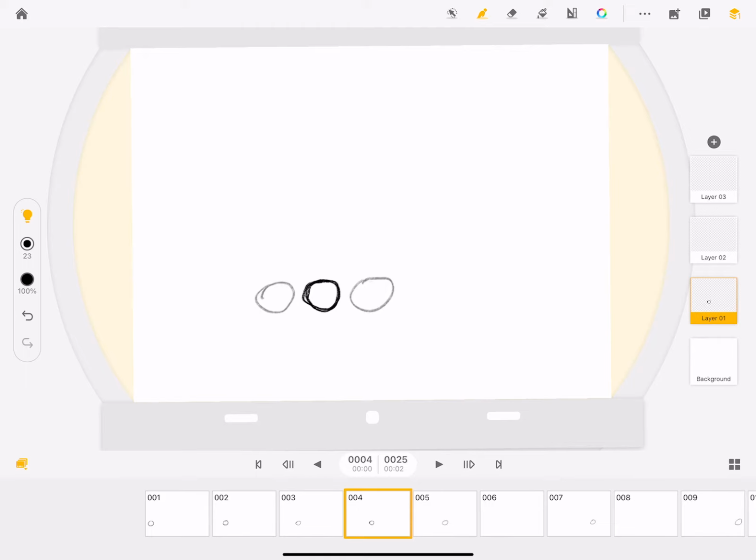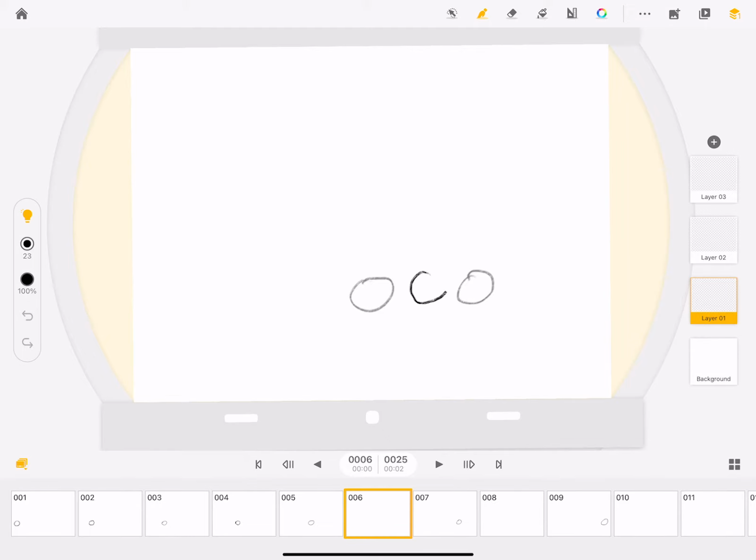Okay, those stages. So think of these all as like transparent sheets of paper that you can see through. Now, a lot of software will let you see onion skinning for like endless onion skinning. So you can see dozens of frames all at once. This software only lets you see the frame before and the frame after, which isn't ideal, but we can work with that. So frame 6, that's a blank stage. There's nothing there. I created that as a blank frame. So it has a blank stage.